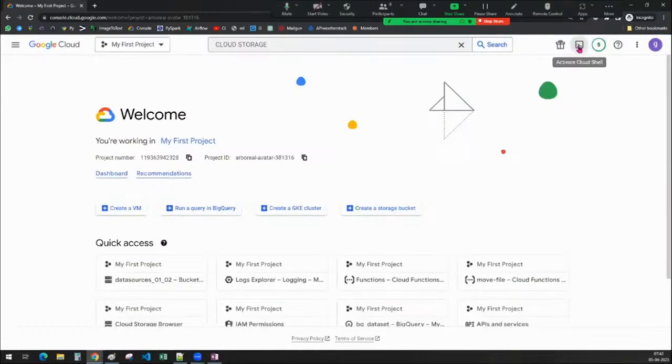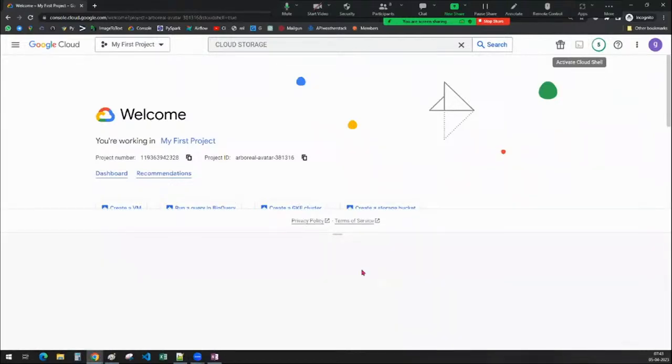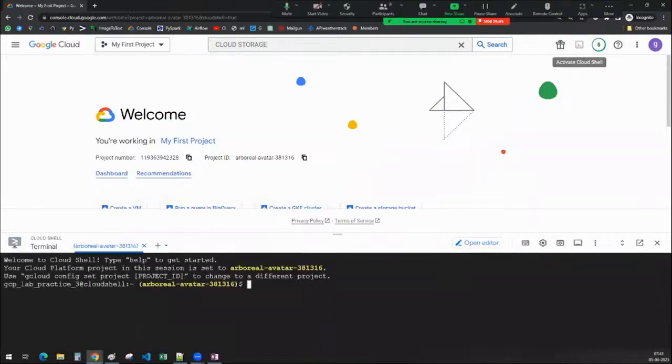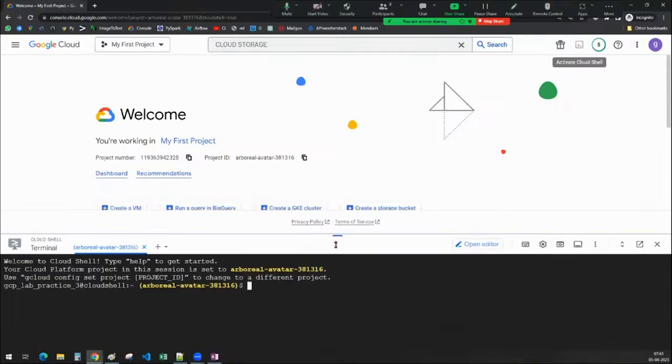And this is where you can activate your Cloud Shell. If we want to work with Cloud Shell, which is nothing but a command line tool, this is the place you have to go and click on Activate Cloud Shell. When you click on it, at the bottom you will see a command line tool opened for us. It takes almost 30 seconds, and for the first time it can take 30 to 40 seconds. You see here a Cloud Shell terminal will be opened for us. We will see what exactly Cloud Shell is, and I will give you an introduction to it, but for now let us not worry about that.